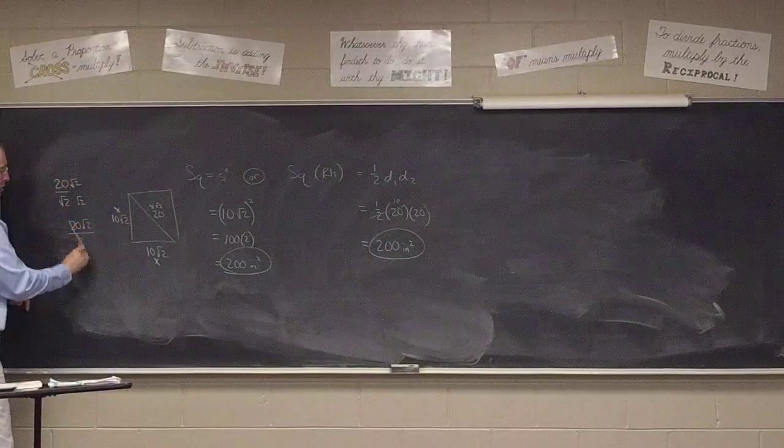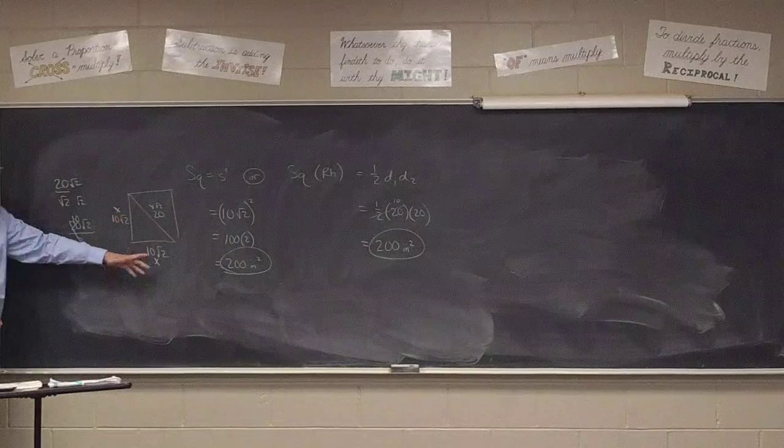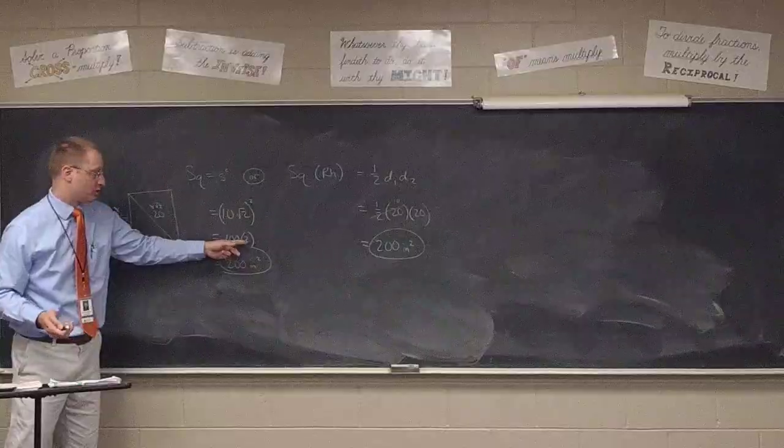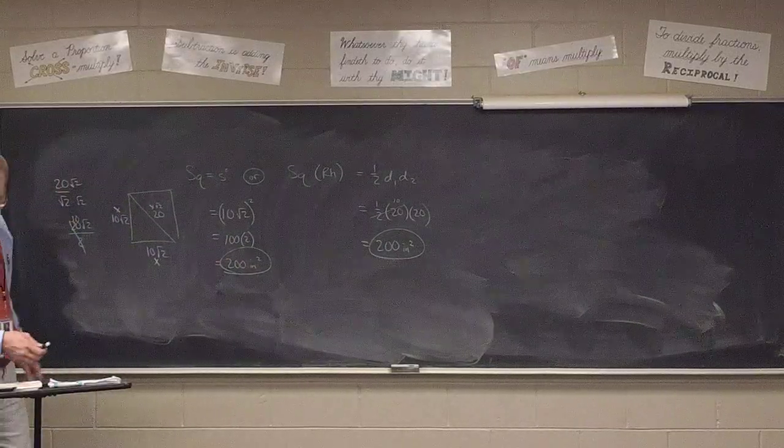Square root of 4 is 2, and then canceling to get 10 square root of 2, right? And so we could do side squared. 10 square root of 2, squared, is 100 times the square root of 2 squared, to get the radicand of 2. There's your 200 inches squared. Questions? All right, down to number 11.